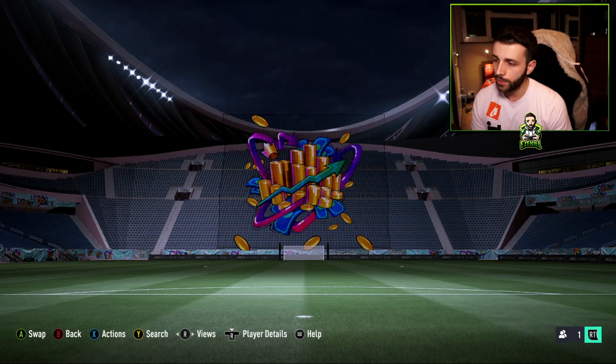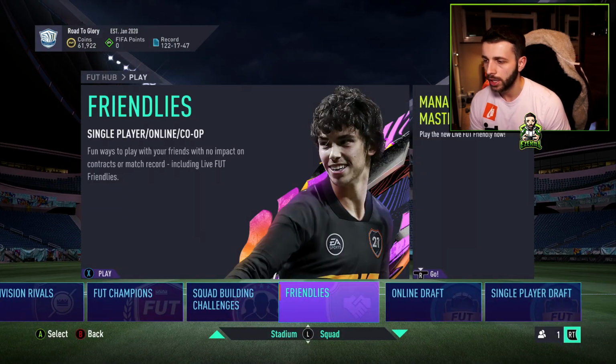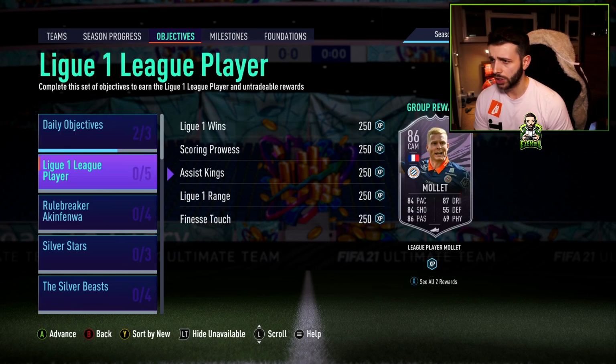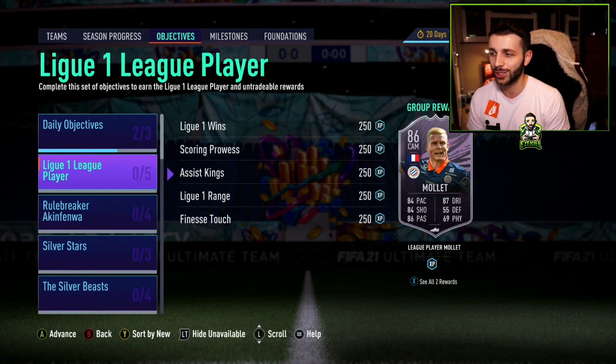I think the Mollet one for me just doesn't really fit into any squads, and there's the amount of time to complete. I'd actually go back to the squad, didn't mean to do that. These menus, I'm still getting used to them. The Mollet one for me is just, what's the point of this? The only thing I can think of is the Mbappe strong link, but there's got to be someone you can buy, or just a Ben Yedder, for example. There's just no point.